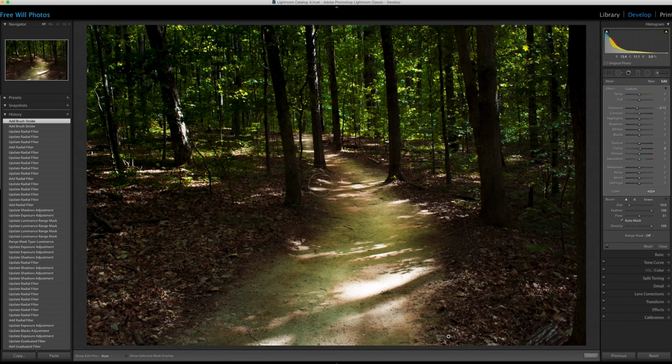And see if I can put a little bit more contrast between the road and the overall image. I think I need another pass over here.